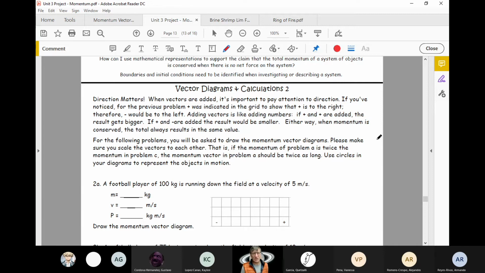While we're talking about direction mattering, I do want to point out that moving up and moving down, these do count as directions. I scored some of your assignments that were practice to get ready for the project here, and I noticed that some of you said it was a direction if it was saying left, right, or north or south, but some of you didn't say it was a vector when it said it was moving uphill or going downhill. Those are directions. Or something like towards the goal is also a direction.